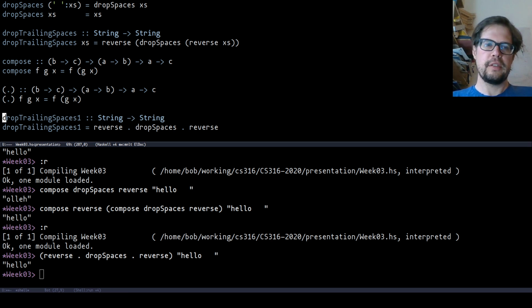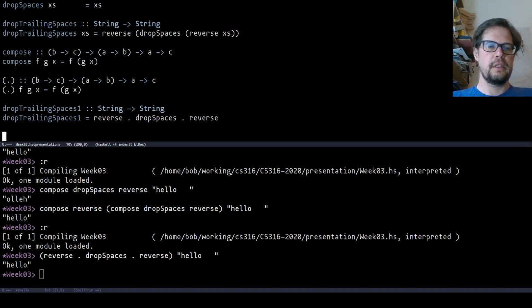This explains the slightly odd order of the type definition. You might think composition would have A to B first, then B to C, to go left to right. But if you look at the way we actually apply functions, functions always apply to their arguments, so the natural way is for the last argument to happen first, and the first argument to happen second. And so it matches the order in which we apply things.